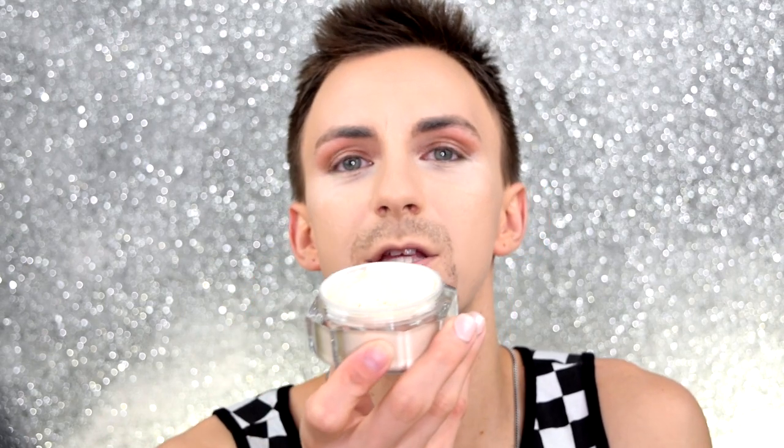It already has its own built-in sifter, so I'm not exactly sure what the extra one is for — maybe in case you lose the original. I don't really know what to do with that, but it's cool that she thought about it. Going ahead and getting my powder ready in the cap — oh yeah, that fills up really well. I like that.